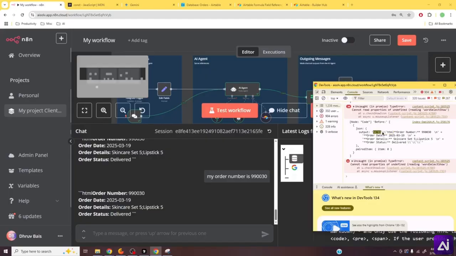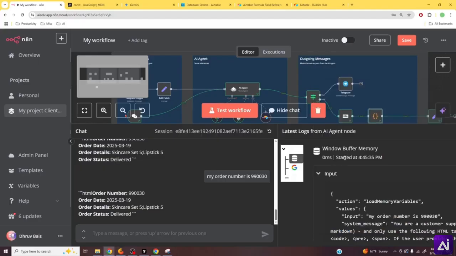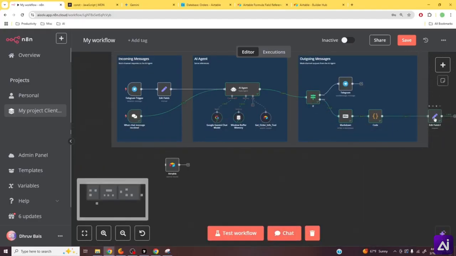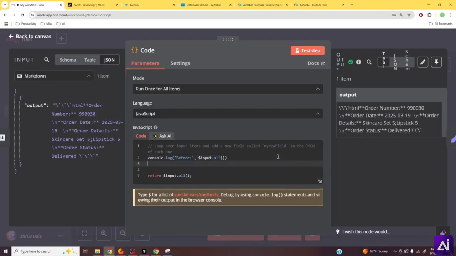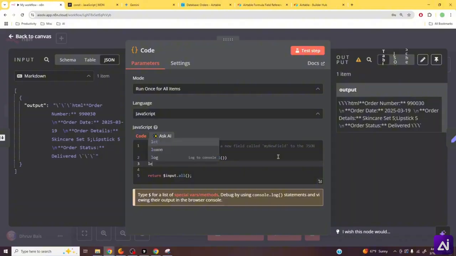So I'm just going to copy this over. I'm going to press Control C, and then go back here, hide this chat, and come to this. Before I use that value, I'm going to say let AI output. Let is how you define a variable, and AI output is what I'm calling it.